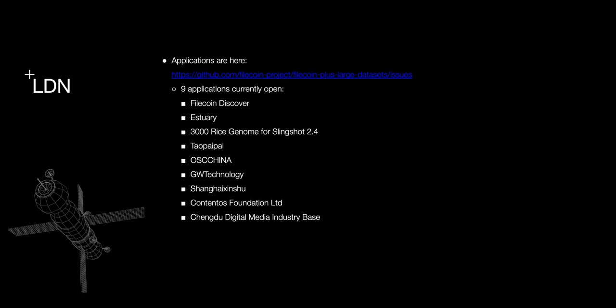If we go to this part, according to what we have as a condition criteria set, we want 500 terabytes or larger to be defined as a large data set. I don't know how we can define it because it just doesn't have that much yet. So this is one type. Another type is scientific data, for example, the Filecoin discovery and 3000 rice genome. Those data sets, there's no argument about how important they are. So if we don't take something like slingshot as a consideration, personally, I think they are good.